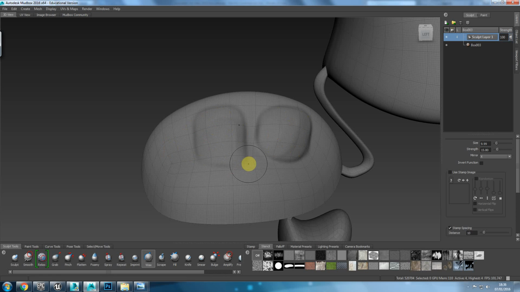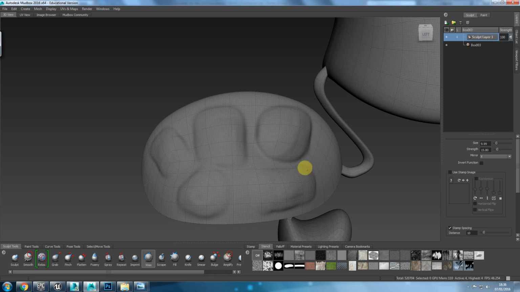And maybe Shift if I can. Another one here, and maybe one here, and one here. I don't want to complicate it too much, so I just have very few.